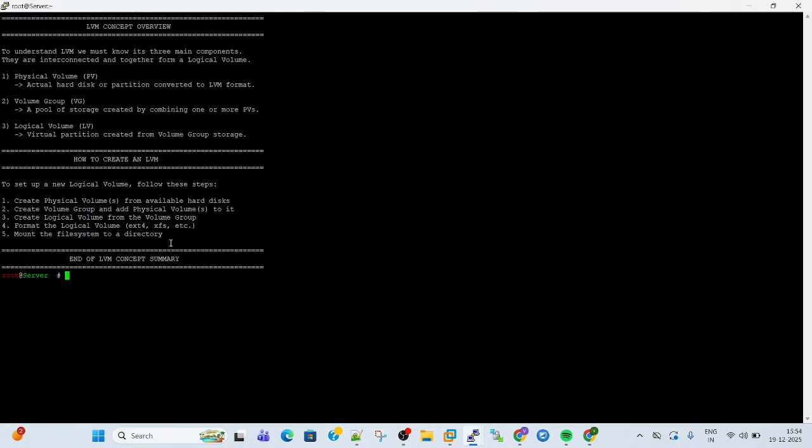So you can see, whatever steps we follow with the LVM concept, we have successfully added our three primary hard disks into the LVM.